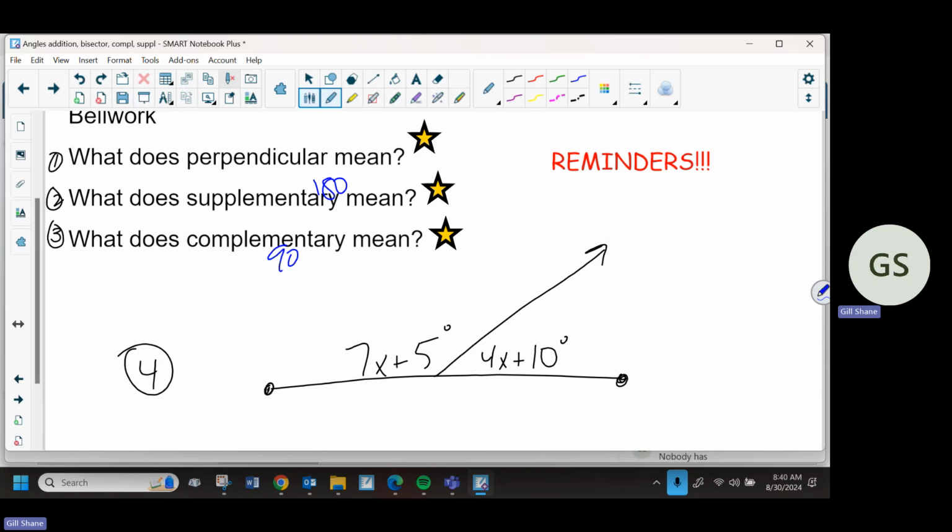Nobody has one that they use? I didn't ask this last class, so maybe they didn't either. Some of you just know that's 180 by now and that's 90. So here's the only one I've ever come up with, and I'll ask other classes if they come up with a good one. Alphabetically, which word comes first? C comes before S, right? Numerically, meaning as you count, which number do you get first? So in the alphabet, C comes first, and in numbers, 90 comes first.